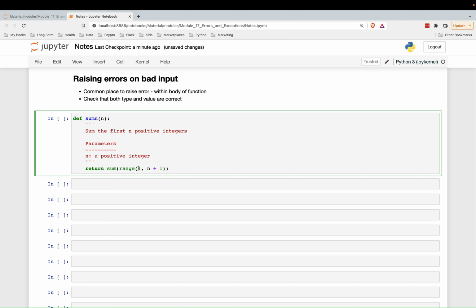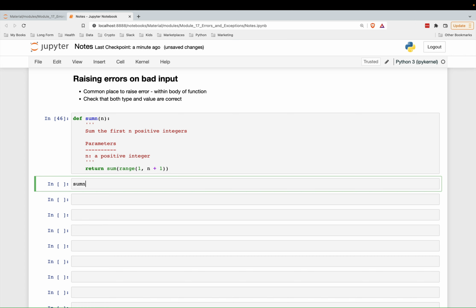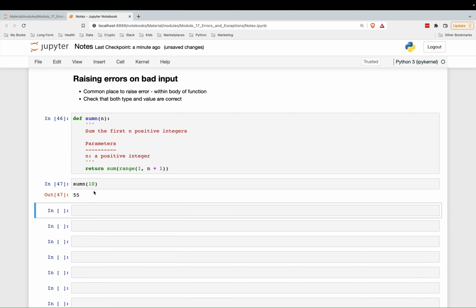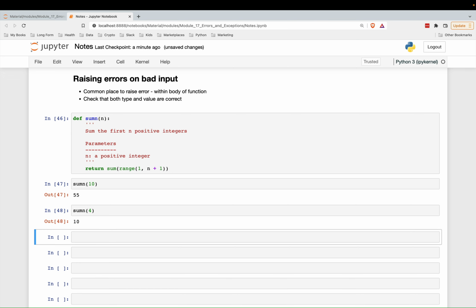We don't even have to start at 1. You can start at 0 because summing 0 doesn't do anything. But this does need to be n plus 1, so the last number is n. So here, this creates that range from 1 to, if it's 10, 1 to 10, or sequence of 1 to 10. Then we just sum it up. Okay, so if we use this, say sum of 10, that's 55. Let's do a different one that's a little bit easier. Sum of 4 is 1 plus 2 plus 3 plus 4. That is 10.